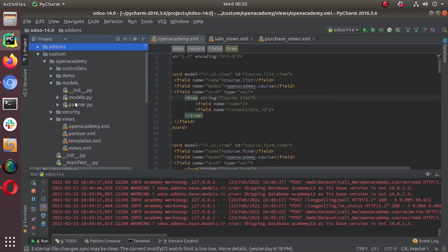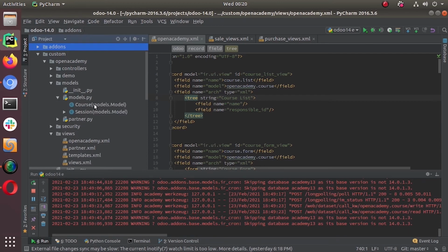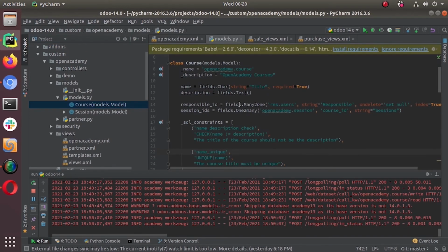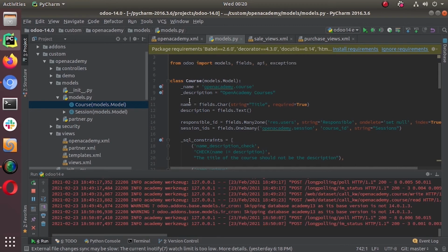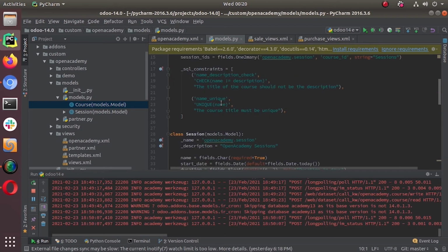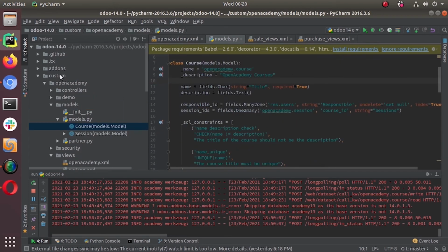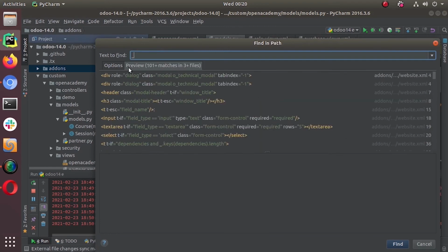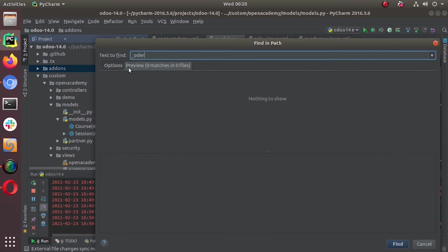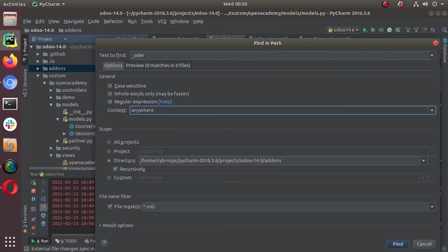Here we can give the model order, using the underscore order attribute.